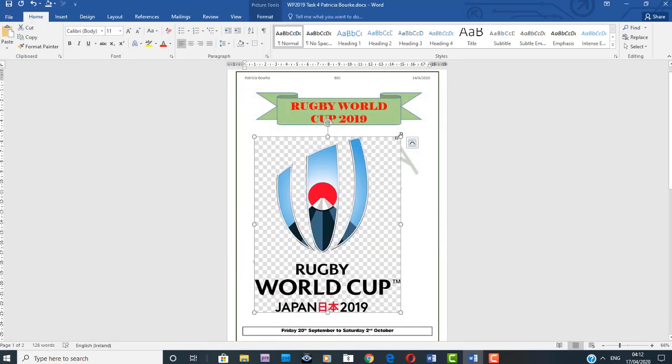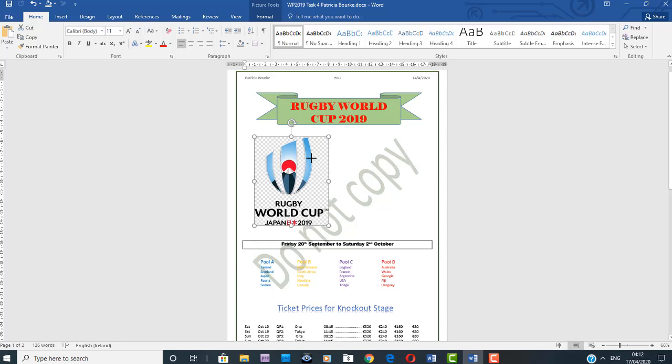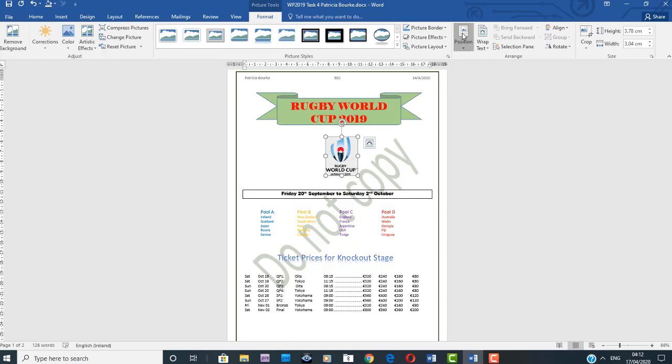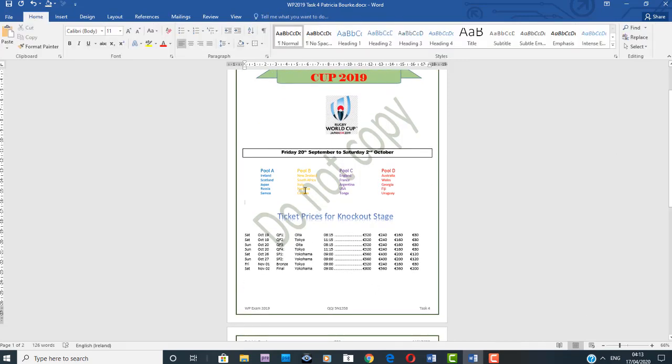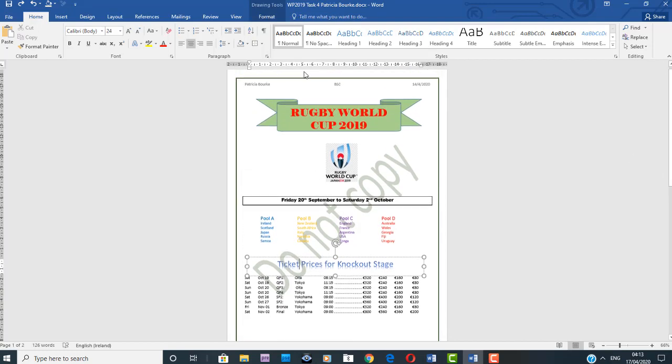I'm just going to resize it. So as I said before, if it doesn't come up when you paste special, then you need to get another image. So I'm just going to center that. I can center it here, or I can go up to picture tools and choose position and choose one there, but in this case it's better to actually say exactly where I want it. And then I need to bring back up my piece of clip art from the other page, and I'm just going to move things a little bit around in order to get everything to fit, because everything must be on the same page.